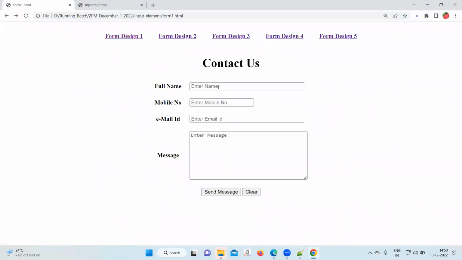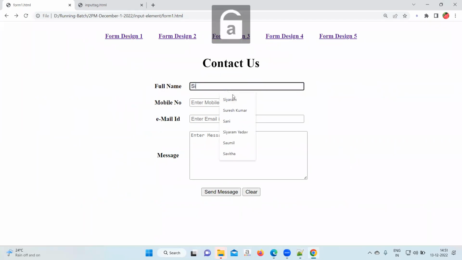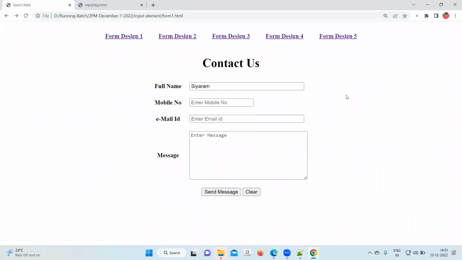If I enter here my name, call it SIYARAM, so this will be stored in which variable? F name. It will be stored under F name. Now when we enter the mobile number, some number, it will go to my mobile. Correct.